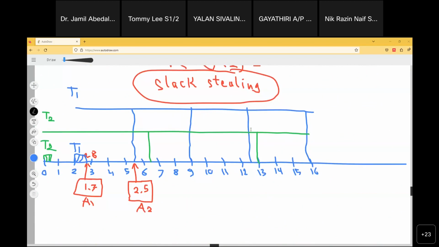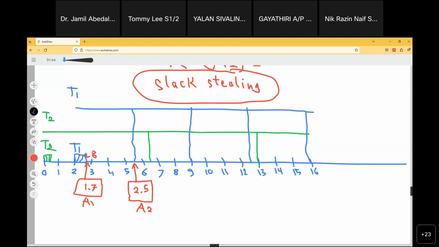Since we know the execution time of periodic job, we can move the slack time to the start of the frame. That's what we did just now. So as I said, aperiodic we executed in the slack time, but here in this case, we move the slack time from the end to the beginning to execute aperiodic. In case there is no missed deadline, we need to focus that there is no missed deadline. Otherwise, we continue executing the aperiodic. So here, since we release the aperiodic, how many units we need to execute? 1.7.